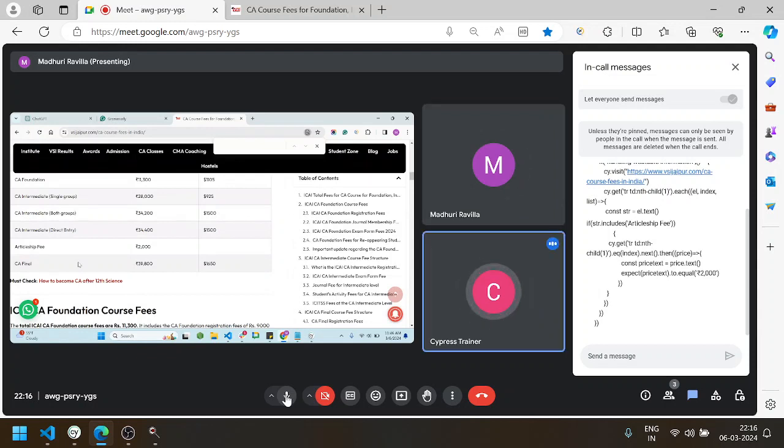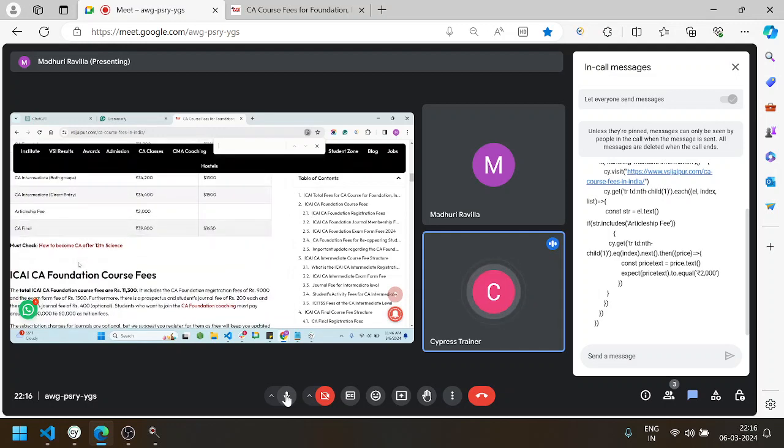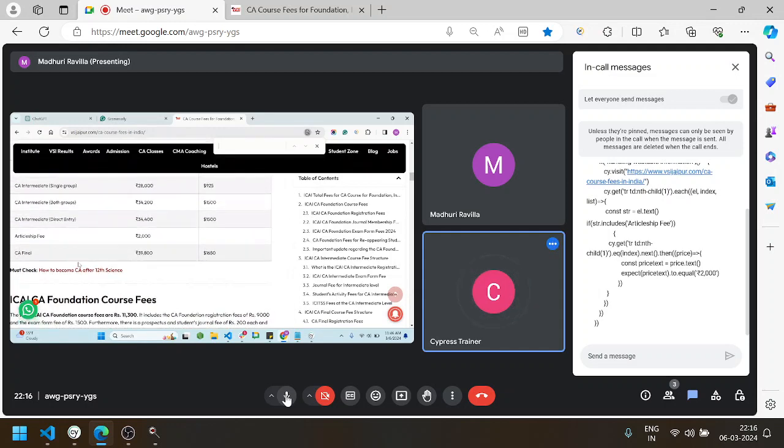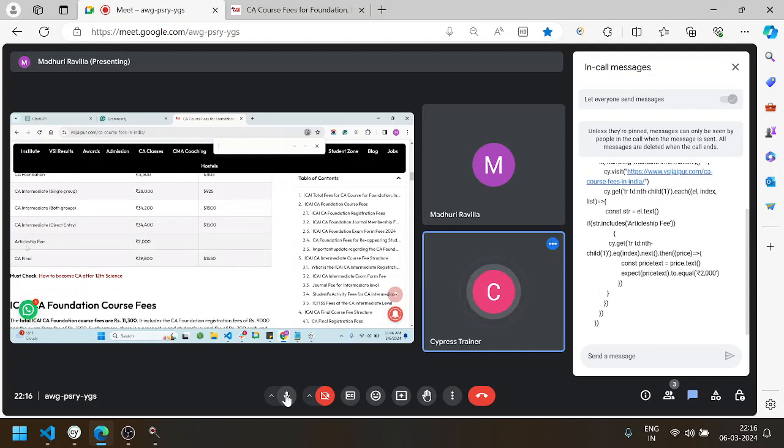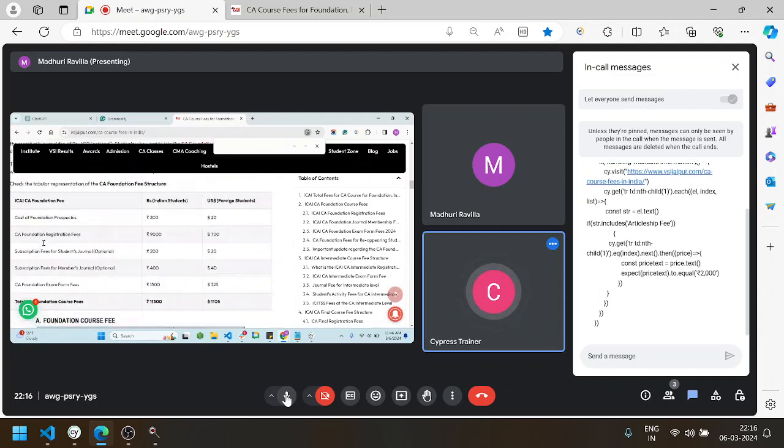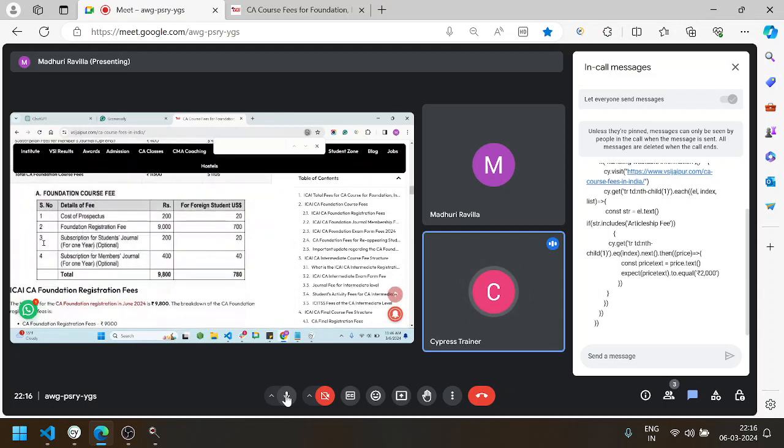So what we are doing in this case, the scenario is like that. We are not depending on any web table and all. We just want to know what is the fees for article ship fee. You can also practice with different kinds. If you go down, you can see this one is a different column, correct?